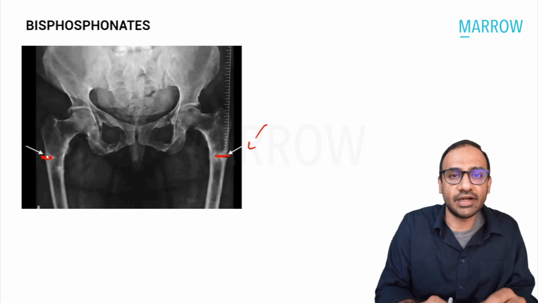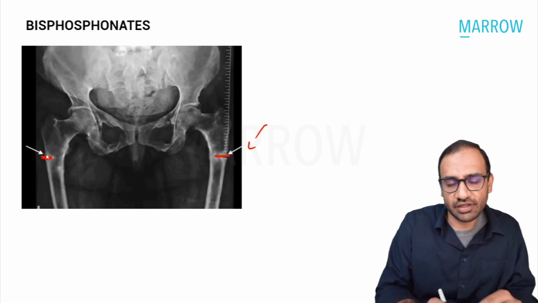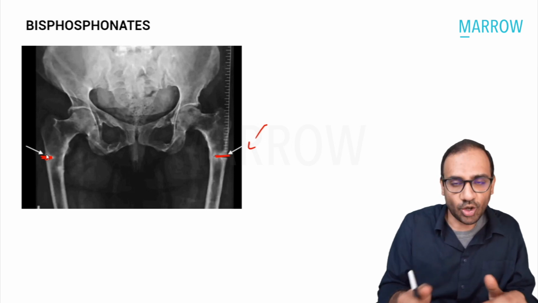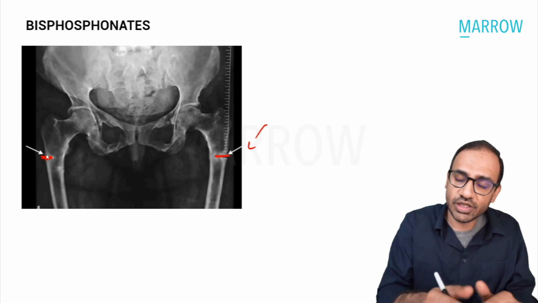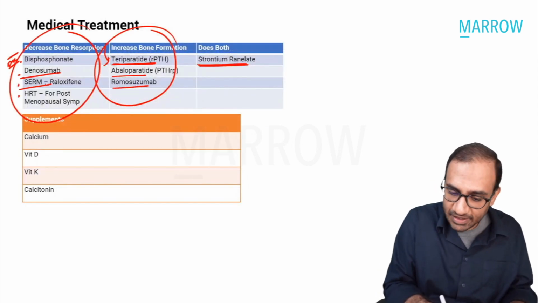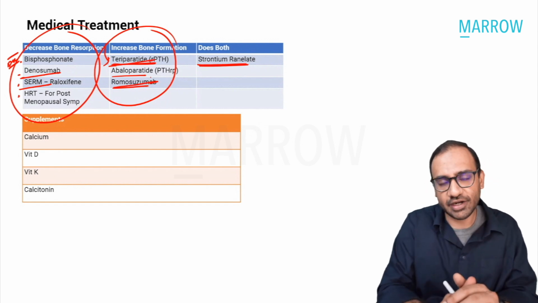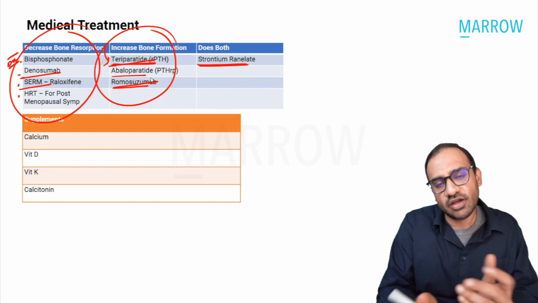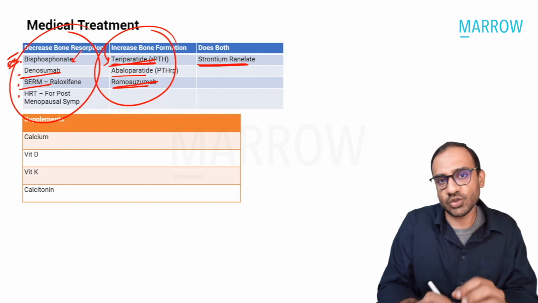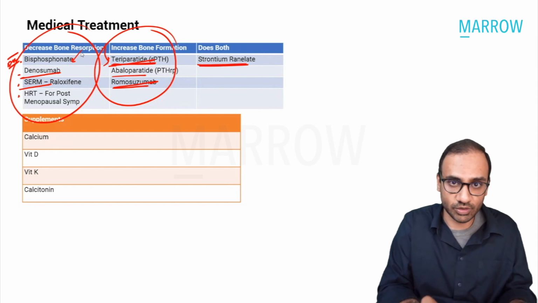And so what we usually do is we use bisphosphonates for a good 4 or 5 years, and then we stop it for a few years. That is known as a drug holiday, so that this complication doesn't occur. And in those 2 years, we use alternatives that are available here. You have denosumab, you have SERM, so you have a teriparatide, you have romosozumab. All of these can be used. These are all second line drugs. And once again, after 2 years, we start the patient on bisphosphonate. So treatment of choice is bisphosphonate, bisphosphonate, bisphosphonate. We've talked about this in great detail.